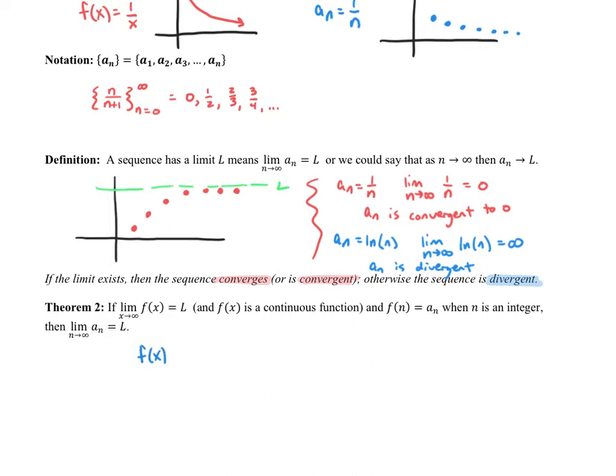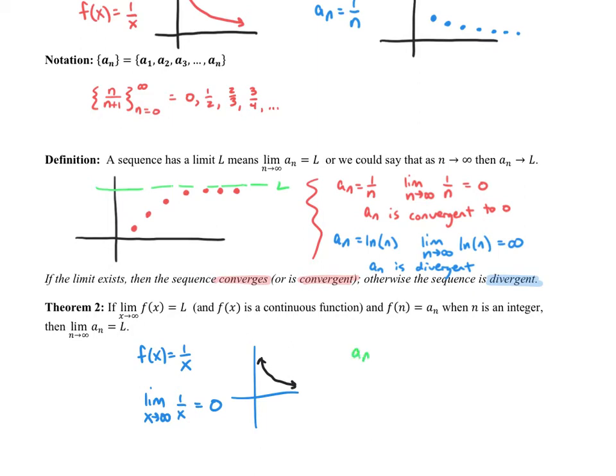So kind of similar to what I was talking about just a second ago. If we say that f of x is equal to 1 over x, and we want to look at the limit as x goes to infinity of 1 over x, we know the answer to that is 0. And we're thinking in our mind the function. I graphed this earlier, I'll just graph it again. So as x goes to infinity, we can visualize the function and we know the limit is going to be 0.